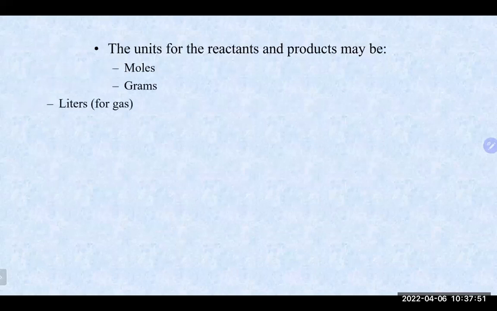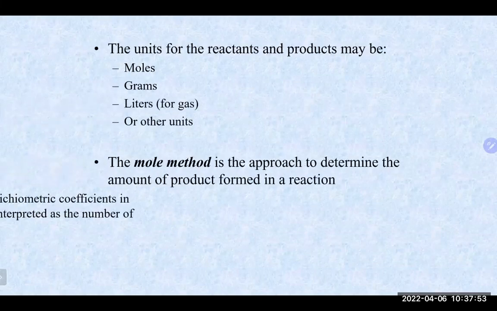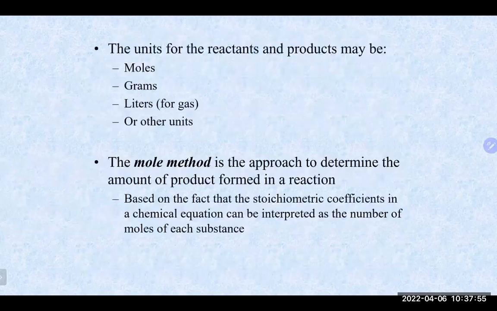When we do a stoichiometry problem, the units can be any type of unit, but pretty much the first step in most stoichiometry problems is to get everybody into moles. Moles is our common unit in stoichiometry. We've talked about previously that to get into moles, a lot of times we measure things out in grams, and we need to go to moles.